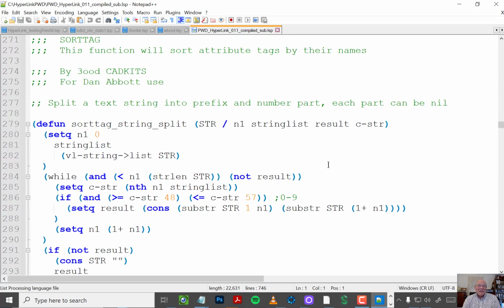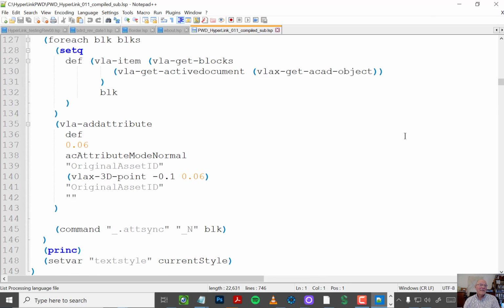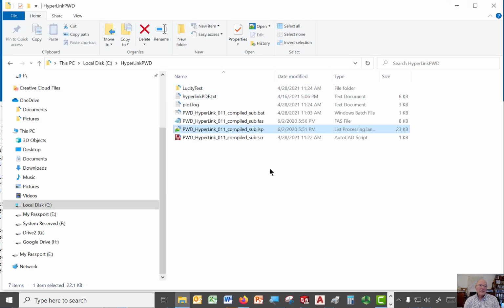Which means if I were to give this to somebody, they could easily open this up and mess with it and then ruin the whole thing. It just wouldn't work anymore. So there's a pretty good reason to do compiled versions of programming so that people don't change it accidentally. But otherwise, we have the same thing. We have a batch file and a script file, and then a Lisp program, and there's two different versions of it here. The compiled version, which by the way you'll notice is much smaller, and the uncompiled version.